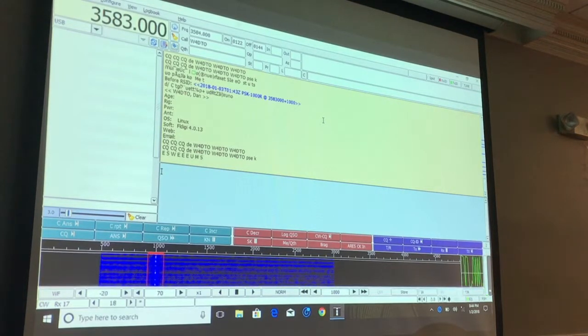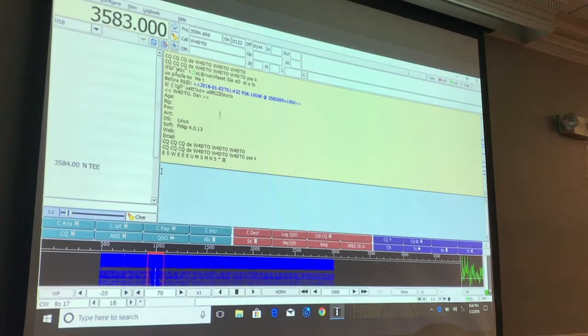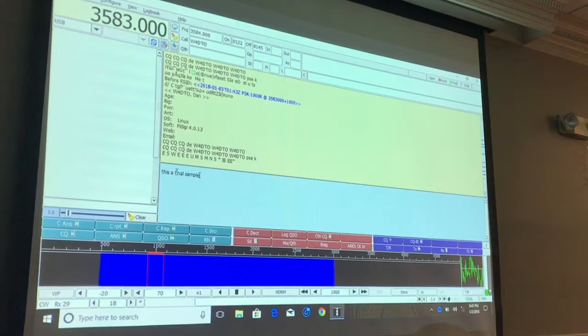Can you set the speed? Yes. What do you want it to be? As long as you can type that fast. But if I come down here and I start typing, oh, man. See, I haven't done CW, and this is the way you would do it. So you have to turn on transfer. You get it all up there, you type out the message the way you want it, then you simply come down here and transmit it.